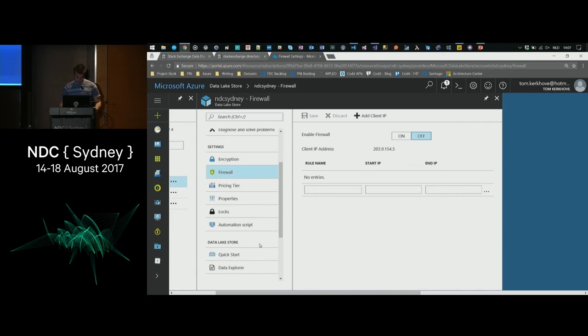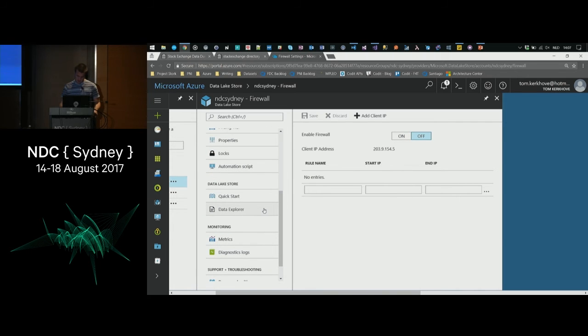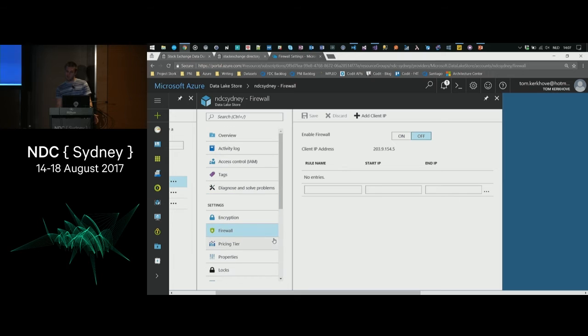So this is something I would typically turn on, but for the sake of the demo, we don't care. For the rest, there's nothing really fancy in here. We have a data explorer that I showed. We have some metrics which we saw on the dashboard, and that's basically it. So no alerts. That's it. If you need to operate this, the only thing you have is an overview of the amount of data.